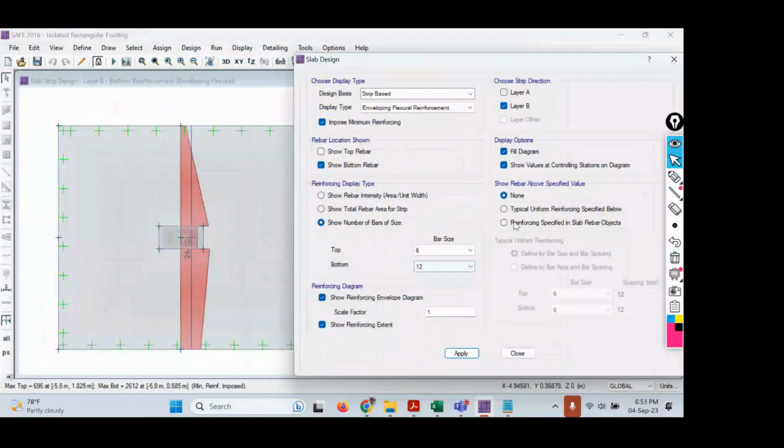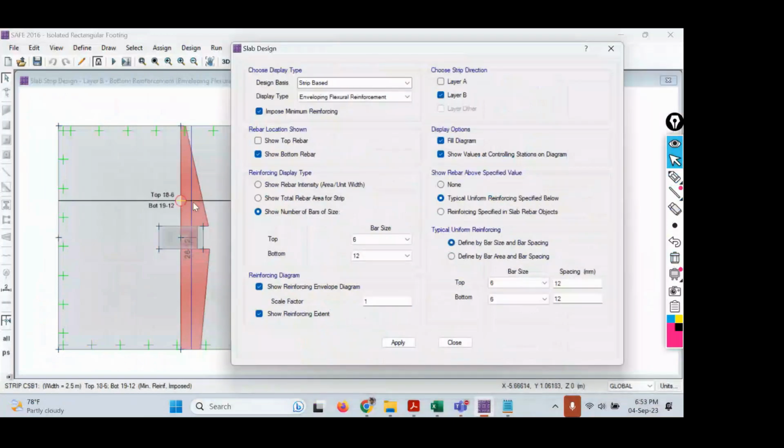If you want, you can also change the spacing values, all these things, which we have discussed in the last session. So you can just give it a try with different spacing values. So how will you minimize this moment diagram? The red color one is the moment diagram. So how will you minimize this?